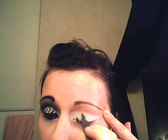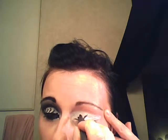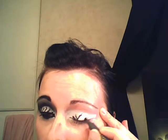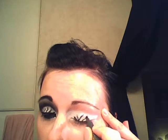What zebra has the same spots, same stripes? I do not know. So we're just kind of drawing lines on there.